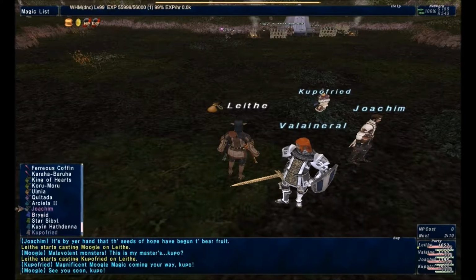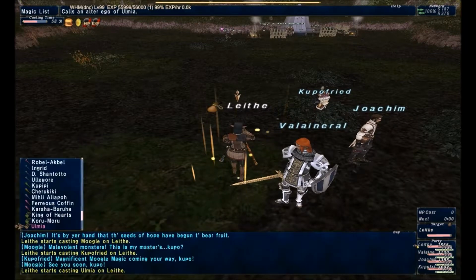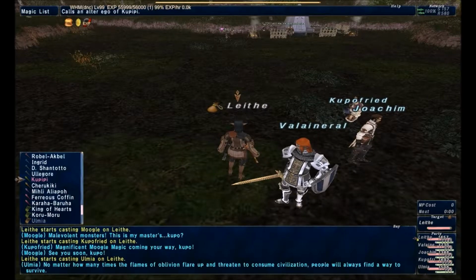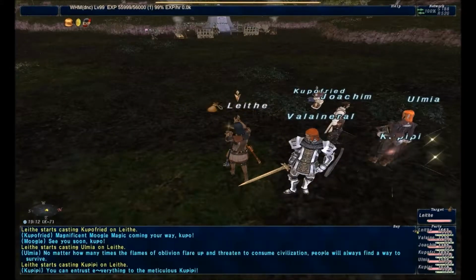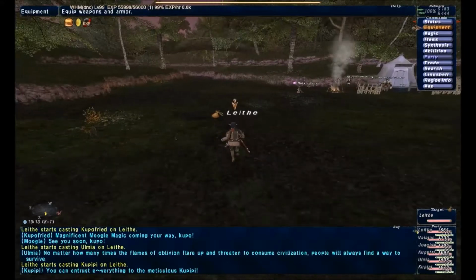So I go back to summoning trusts. We'll get Ulmia, who's another bard and will buff me and the party. And then I get Kupipi for our healer. Alrighty, and I will talk more about the trusts once we get to camp.